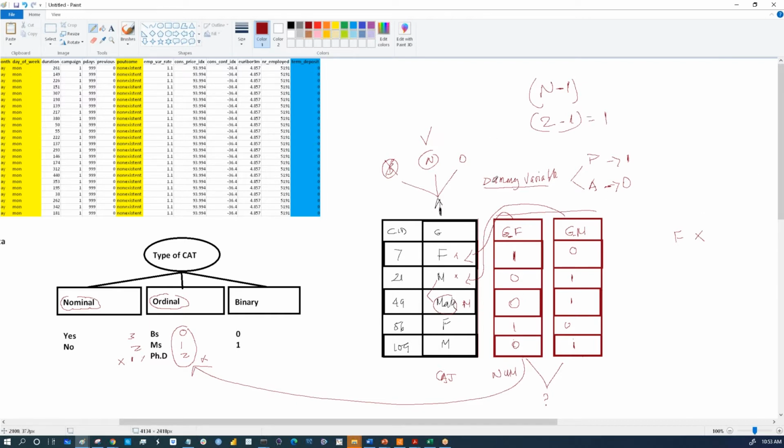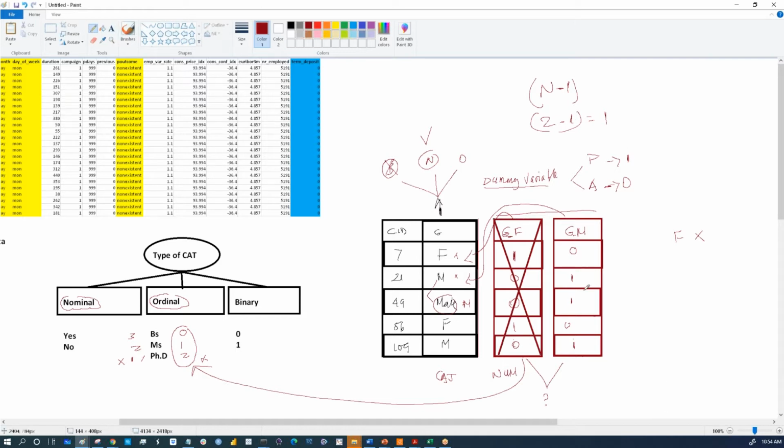So when we transform the categorical data into numeric using the dummy, we are going to eliminate 1. So which one to eliminate? It doesn't really matter. If you were to eliminate g underscore f and keep g underscore m or vice versa, it doesn't really matter.